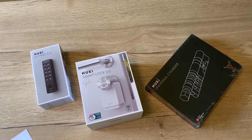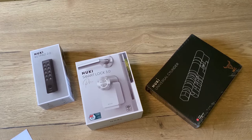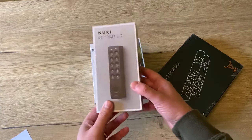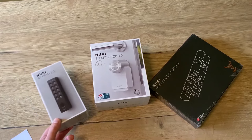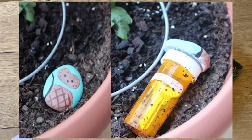Second most asked question: what happens if my phone runs out of battery? Every phone in your household can access the door, but if you have a keypad installed, you don't have this problem either. And it is always wise to hide a key somewhere outside the house, so you can always enter simply by using a key.